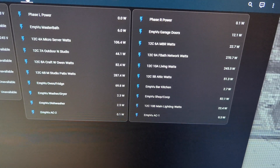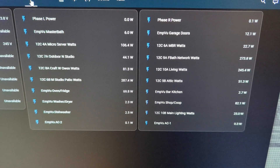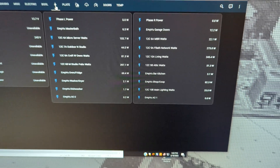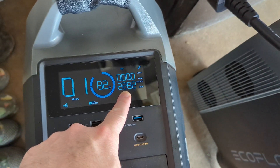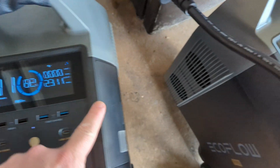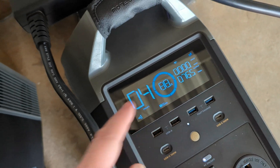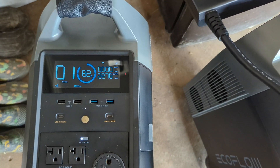Everything is working just fine off of the batteries — lights, the whole nine. Even the little test bench is working. About to load up some OpenSense on it to get some goodness there. Everything is working fine off of batteries. I did turn on the air fryer, and you can see it's pulling almost 2300 watts off of this one side, and we still got 800-ish pulling off of this one. I ran the air fryer, microwave, etc., without issue.